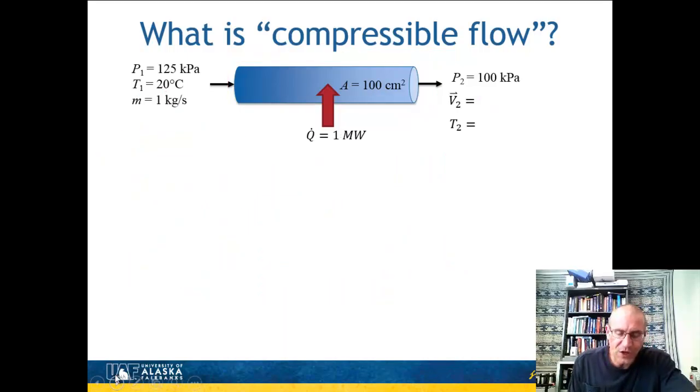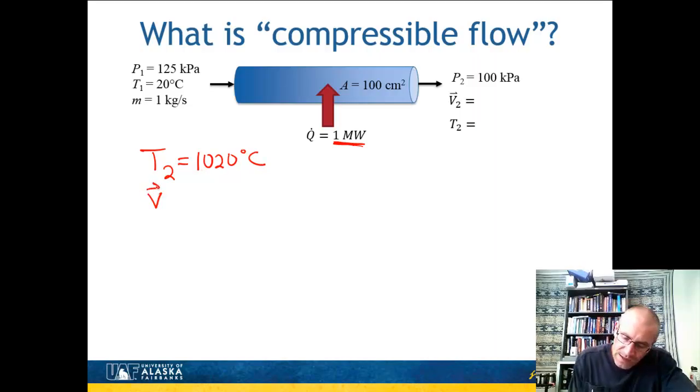But what if we were to change this problem and heat it up to 1 megawatt? What this is going to cause is a much higher outlet temperature, which means it's going to be much less dense and we'll have a higher outlet velocity. So if I go back through the same problem again, the steps are the same. We find that the outlet temperature would be equal to 1020, in degrees Celsius, so it would be very, very hot. And the outlet velocity, V2, because it's not very dense, would be 370 meters per second.